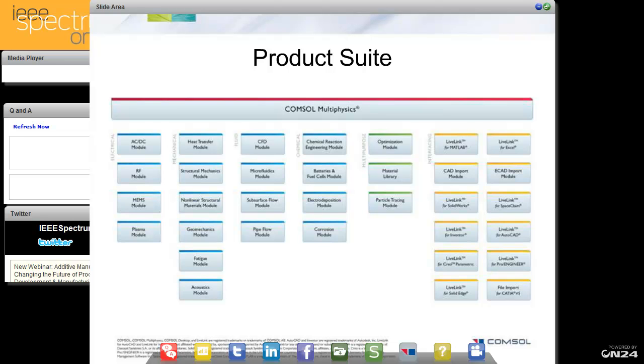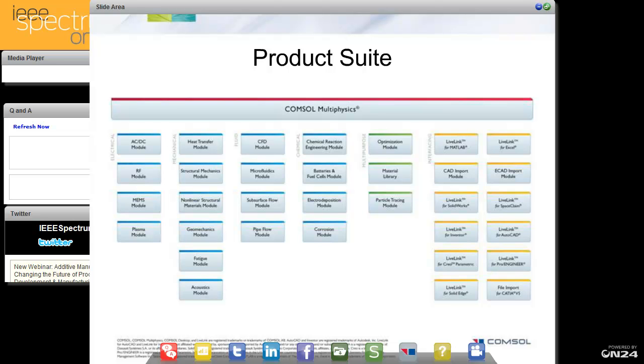Okay, great. Is there a scripting interface in Comsol that could be used to simulate multiple variants of a product in an automated fashion? Yes, we have a connection with MATLAB. So essentially, if you use the live link for MATLAB, you can run your Comsol model from within the MATLAB environment.